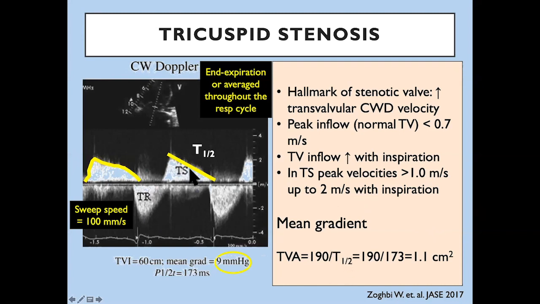Remember that the pressure half-time is defined as the time interval in milliseconds between the maximum tricuspid gradient in early diastole and the time point where the tricuspid gradient is half the maximum initial value. The decline of the velocity of the diastolic transmitral or transtricuspid blood flow is inversely proportional to the valve area. So of course, a longer pressure half-time implies greater tricuspid stenosis severity, with values of 190 frequently associated with significant or severe tricuspid stenosis.